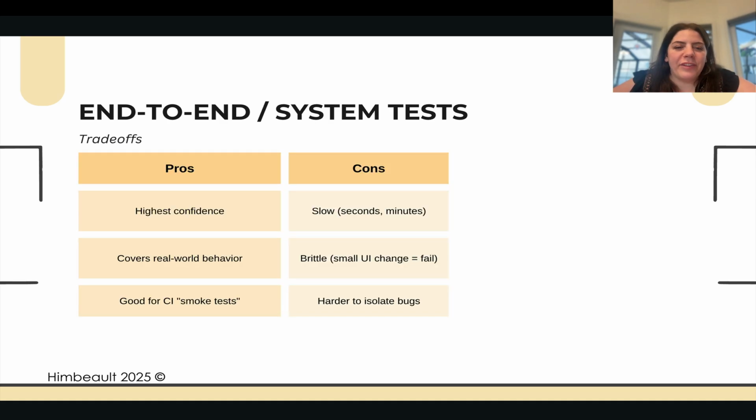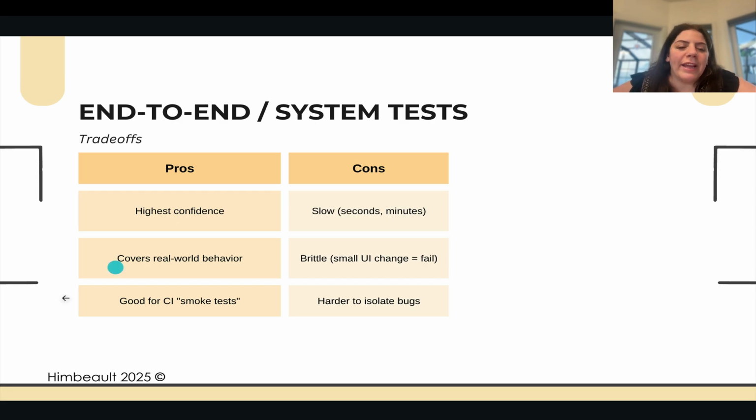So we have some trade-offs here on end-to-end tests. We have tons of confidence in end-to-end tests, right? Because they actually are real-world applications, but unfortunately they're very, very slow. They can take minutes. It could be a person who has to do it, right? We love that they cover real-world behavior, but this does mean that they're quite brittle. If we have a small UI change, if the organization of the front end changes slightly, the whole test fails. Whereas stuff like that may not happen quite so easily with some of our lower level tests.